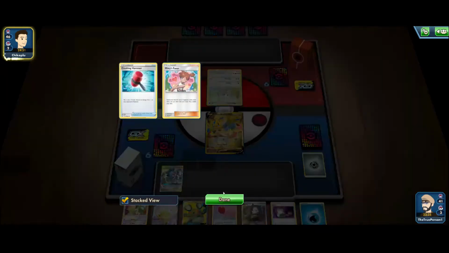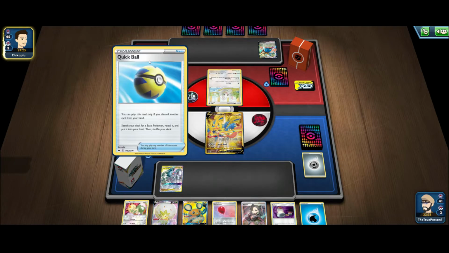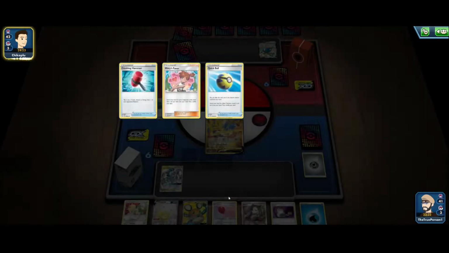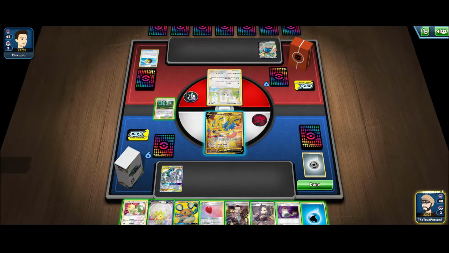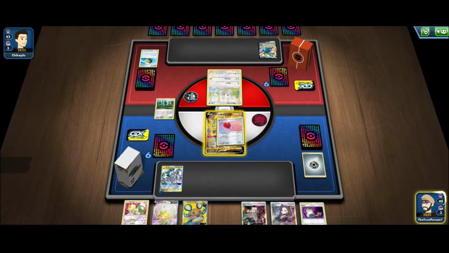There's the Quick Ball getting rid of the Misty's Favor. Alright, it looks like we're up against Omnipoke's build of Control. Omnipoke definitely loves playing the Misty's Favor combo along with the Lapras. So yeah, pretty cool inclusion indeed. There's a Boss's Orders.